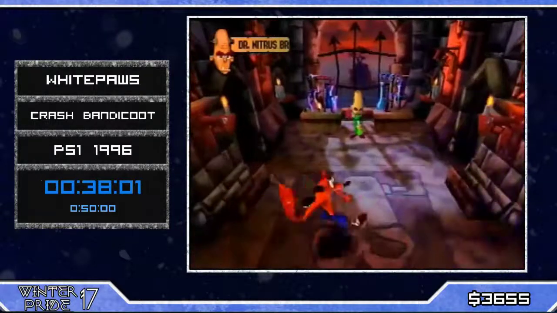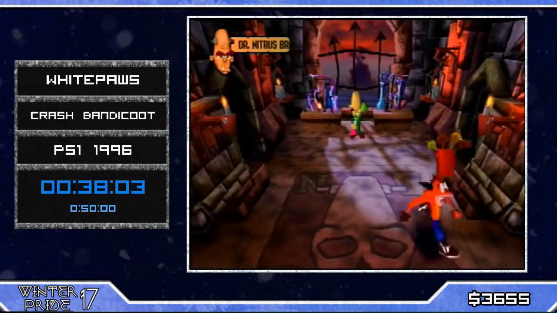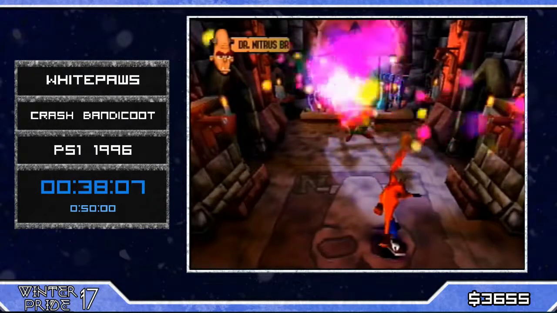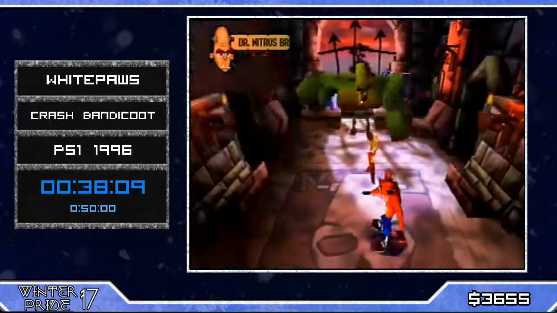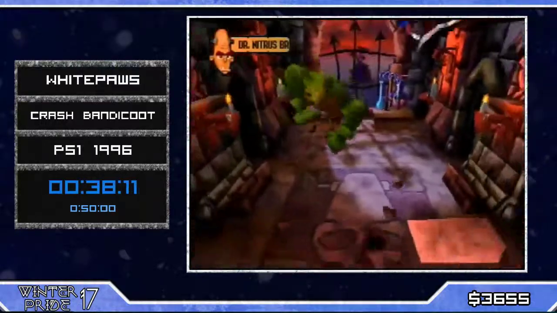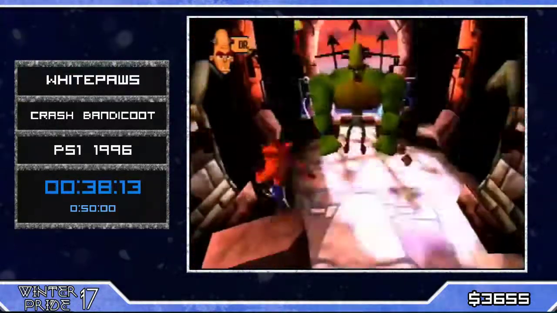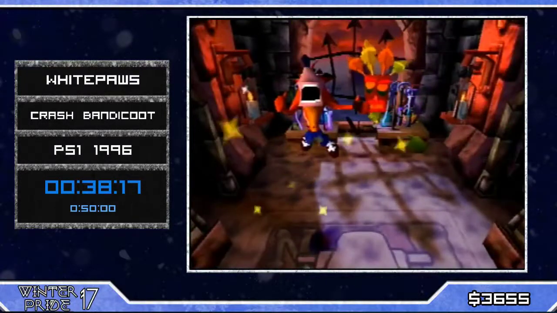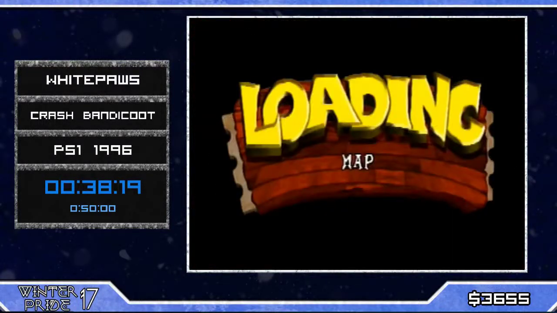Alright, so this is the second to last boss fight. There's really not much to it, it's basically an auto-scroller. Yeah, you just want to kill those slimes as fast as possible so he does fewer animations. Yeah. He fell through the wind? Alright.